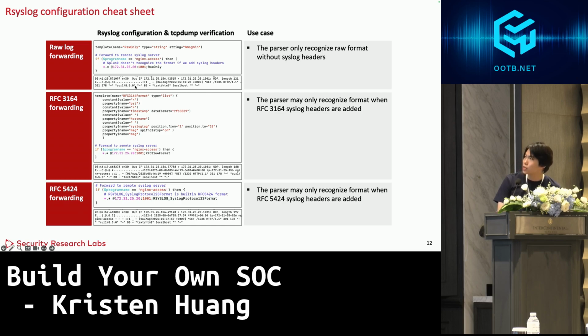For each of these, I also attached a screenshot of the TCP dump to verify that this configuration indeed generates the format that I am showing you. I believe the slides will be available on the website later, or you could reach me on LinkedIn. I can also share the slides with you.